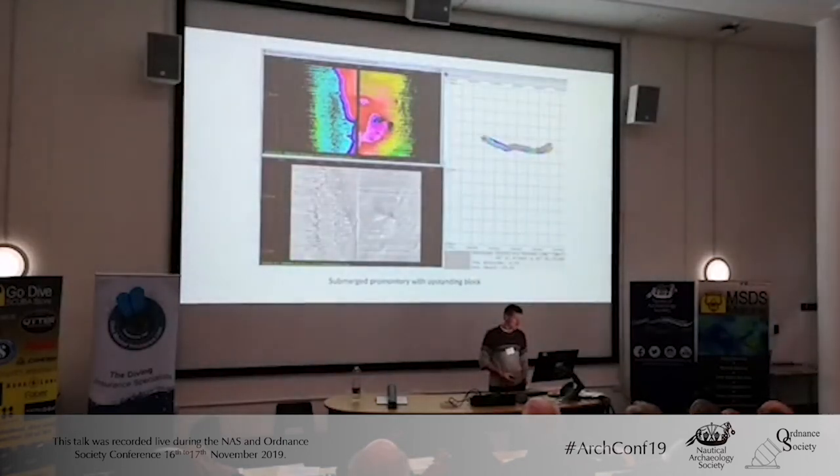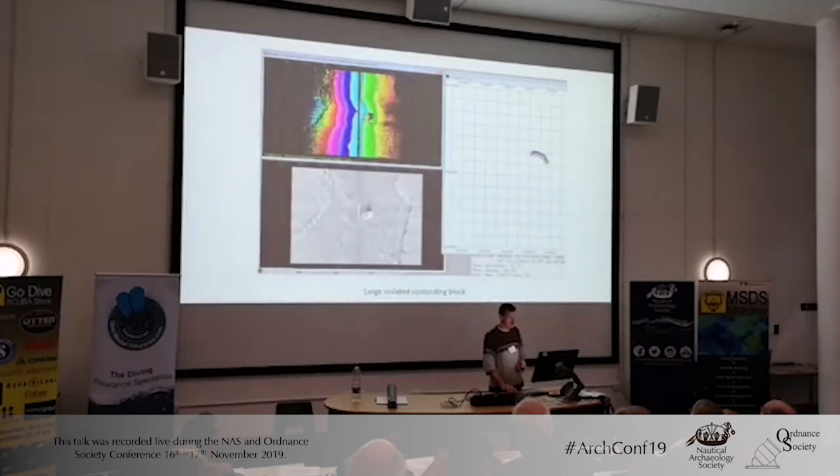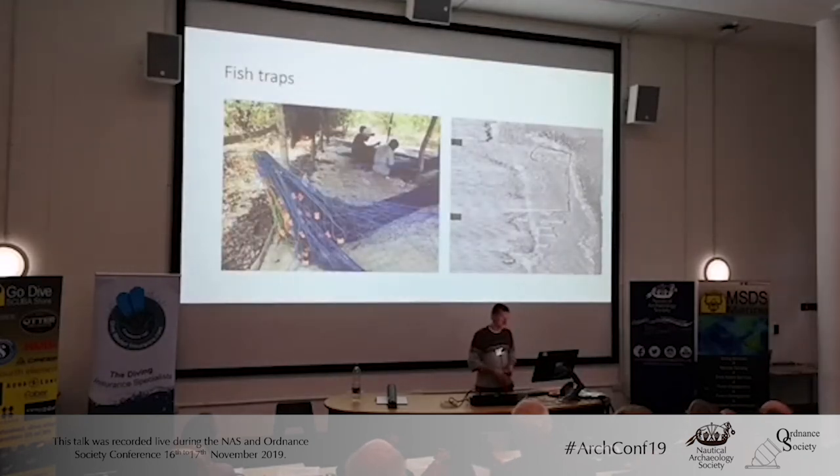So it's looking at the data, looking for anomalies in the data. Those of you who work with this kind of geophysical data will be very familiar with looking at these sorts of plots of bathymetry, putting them together into maps, and looking at the amplitude or the side scan parts of that bathymetry. We are looking for upstanding isolated features. Of course, any isolated feature you see on a similar bottom that doesn't show any features is of interest. So that's the first stage, trying to look at these sorts of things, look for patterning. In fact, this is a fish trap in the near shore area, a classic patterning within the data here, and actually a continuing association with fishing and fish traps used today.